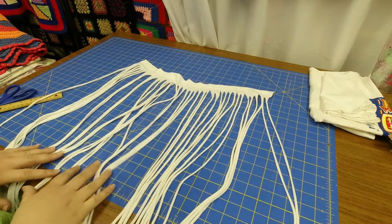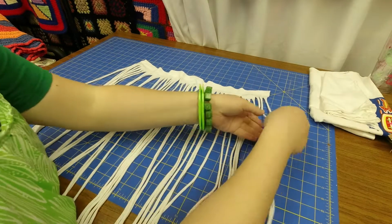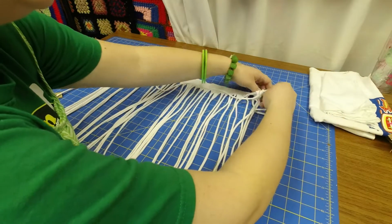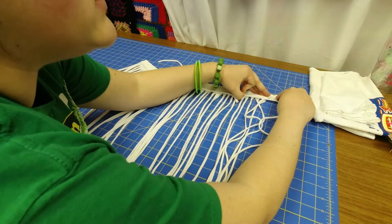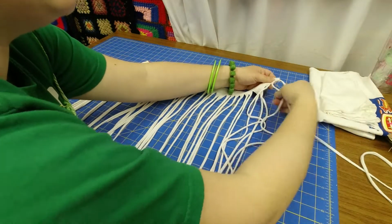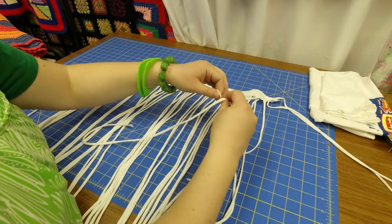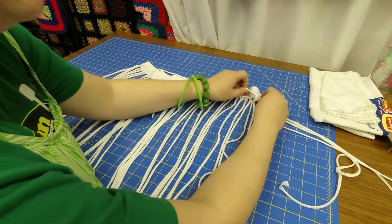Now that you've got this all pulled out and you've got your beautiful string ready to go, the first step in actually making your macrame will be tying every 2 cords together. This makes a really good foundation and keeps your bag strong. And take the next 2. Just do a little standard knot like that, like you're tying your shoe.